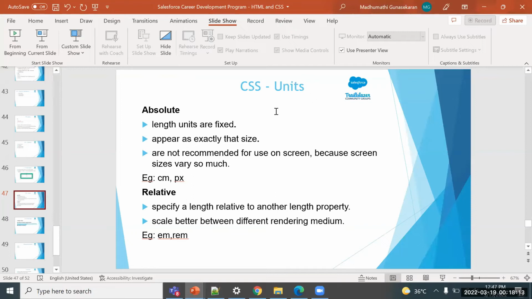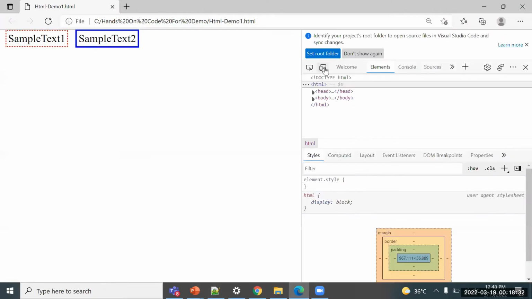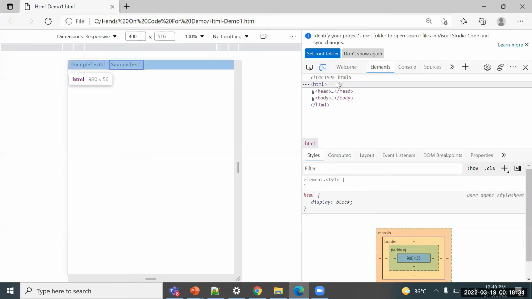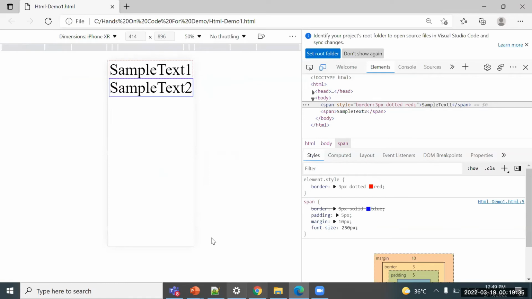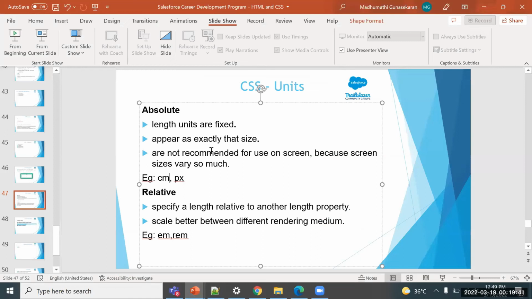So if you see some units like CM or PX are used, it usually appears as exactly that size, which means in the inspect tab, you can see how the website will appear in mobile mode also. Actually, it is always advisable to use the relative units only.